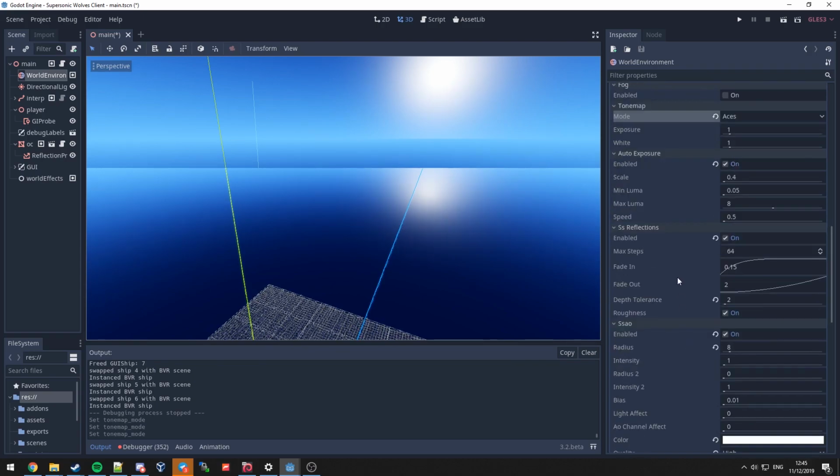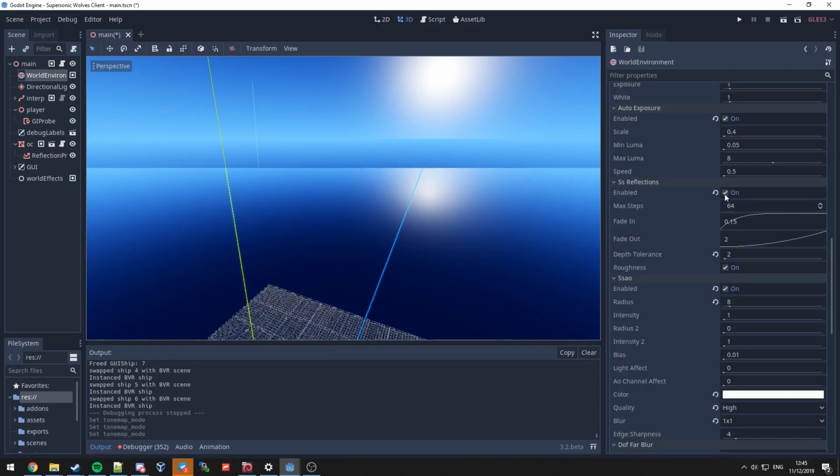Screen space reflections, pretty standard stuff. I'm still not so happy with how this works. I feel like it makes the surfaces of my jet look too smooth. I feel like screen space reflections, even when you put the roughness up pretty high, still kind of make the surface look a bit wet. So that's still going to require some tweaking, but it is a cool effect though. I think if you get it right, it can really add something to the game as well.